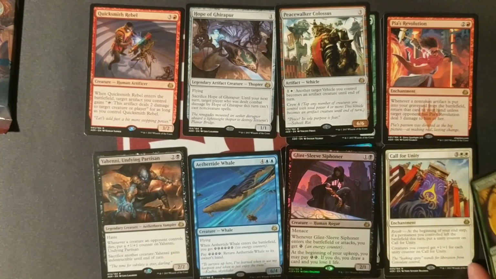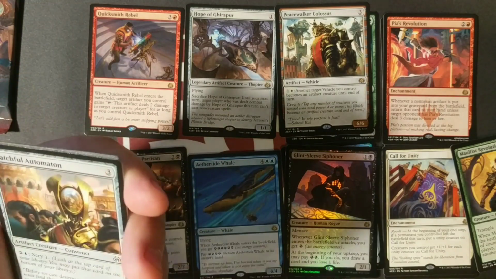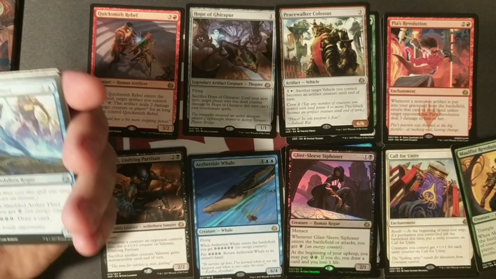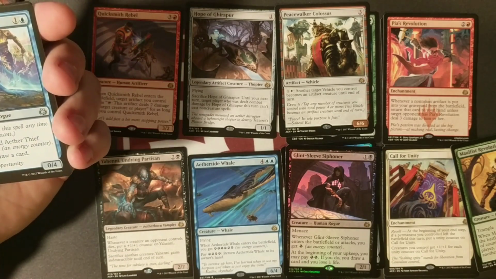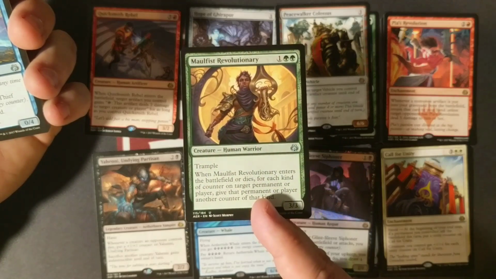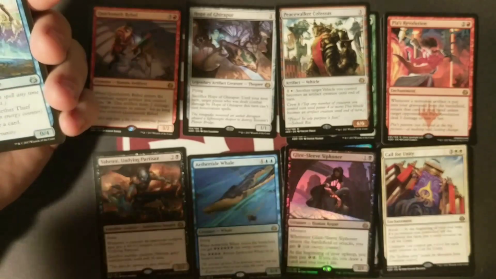Go ahead. Maulfist Revolutionary. When it enters the battlefield or dies, for each kind of counter on target permanent or player, give that permanent or player another counter of that kind. Similar to Gilder Bairn from Eventide. So, it affects poison counters, loyalty counters, energy counters. That card's going to be pretty popular. Even if not for competitive play, you'll want it for your EDH decks.